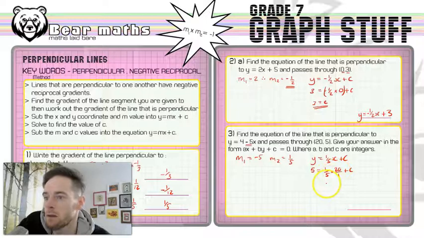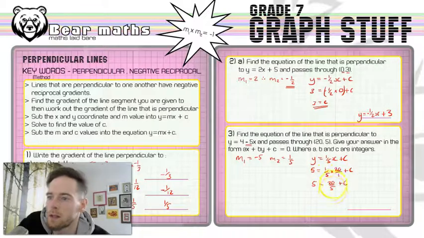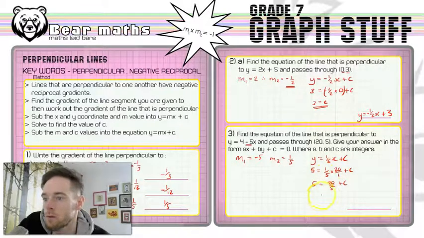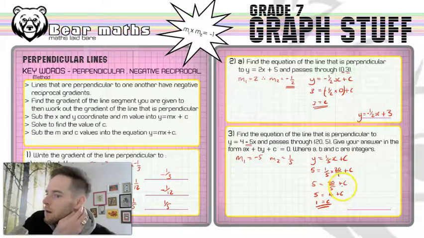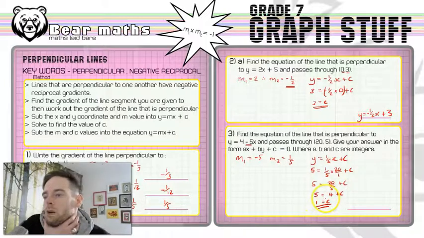20 divided by 5, effectively, is what that's going to turn into. I'll just write it out like that: 20 over 5 plus c, because 1 times 20 is 20, 5 times 1 is 5, and then we know that 20 divided by 5 is actually 4. So 4 plus c, and then we take away the 4, so c is actually equal to 1. So take away 4 from both sides, that's what we got.